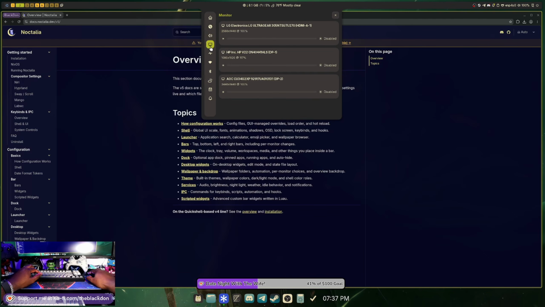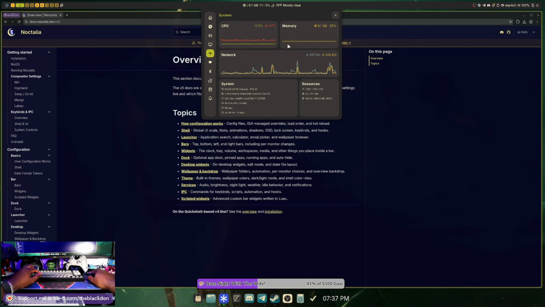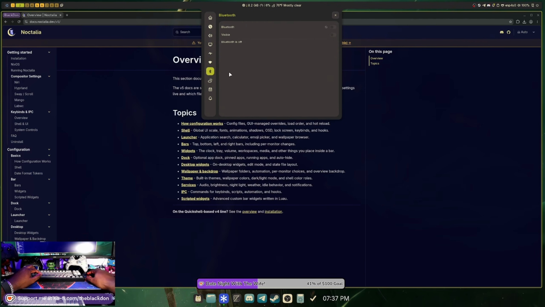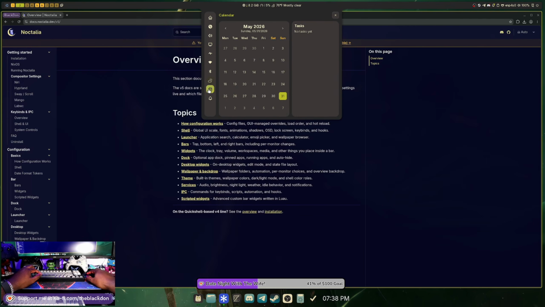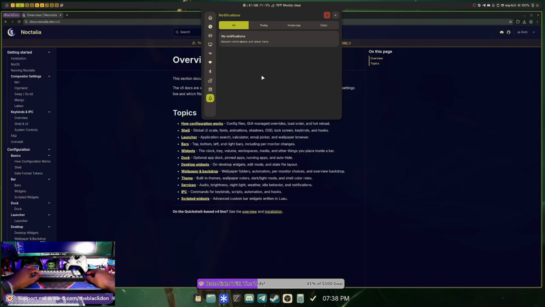And then the volume, like I said before, you have your monitors as far as your brightness and everything, your stats for your PC, your system stats and things like that. Some data on your actual PC there. And then you have networks, and then you have Bluetooth, weather, like I mentioned before, the same weather spot that it takes you to when you click on the weather from up here. Then you have calendar, and then you have your notifications as well.